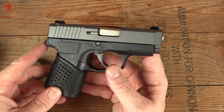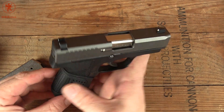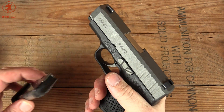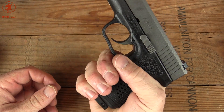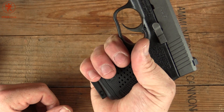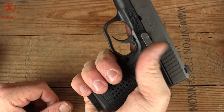Let me know your thoughts — if you know anyone that owns one, or if you've had one yourself, share your experiences. I like the Tungsten color; it seems to be what everybody's doing now, but I think it makes for a good looking gun. You do only get one magazine. It has a bit of a pinky rest here with a little too much edge — it kind of cuts into my pinky, but I have large hands.